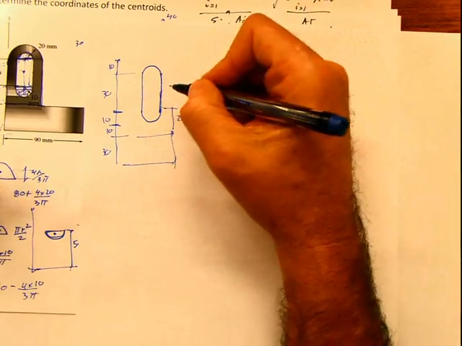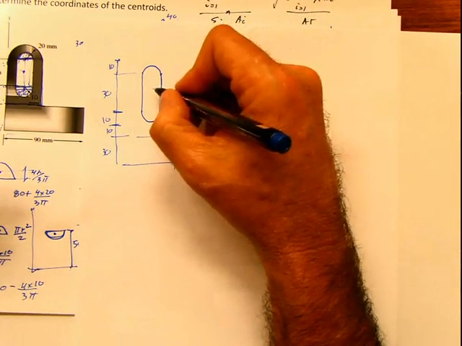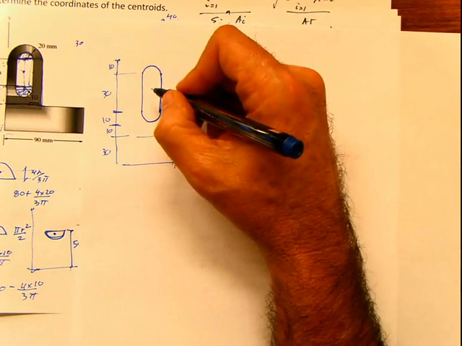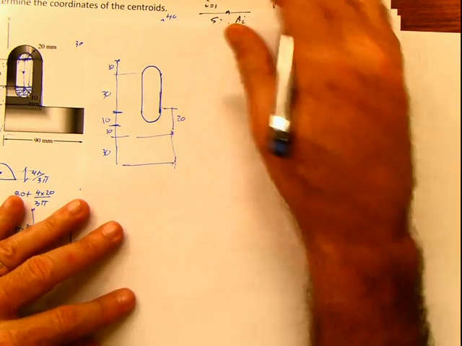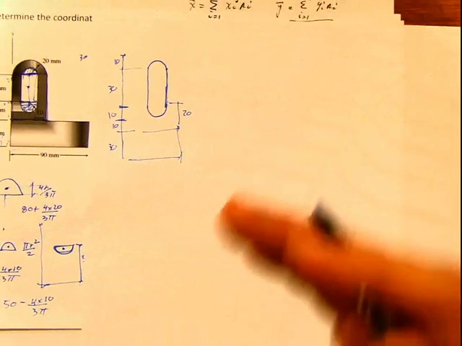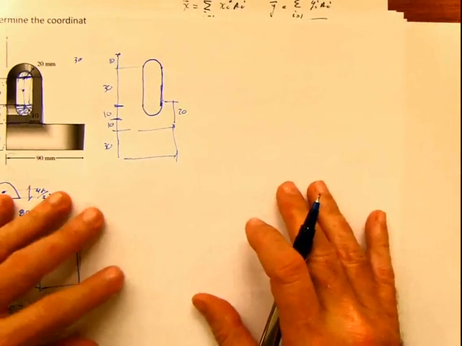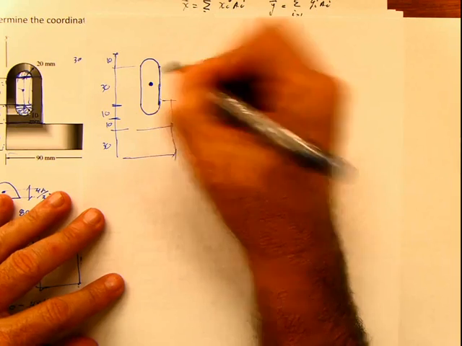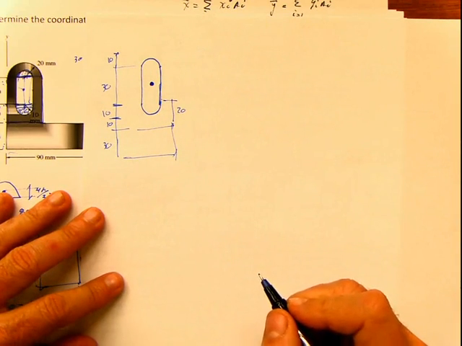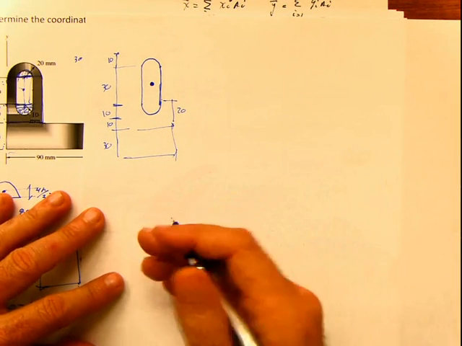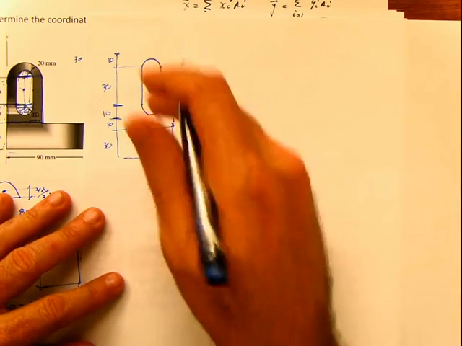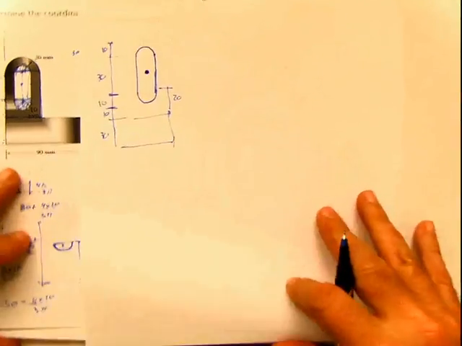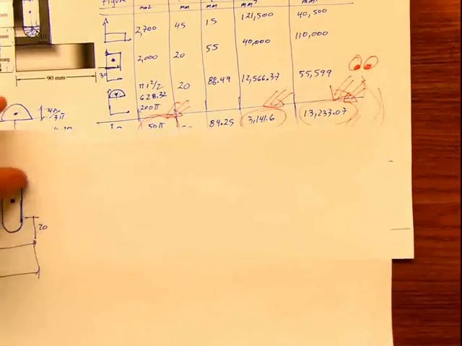This is a symmetric shape. Everything is symmetrical here. So you don't have to be a rocket scientist, or even a civil engineer, to realize that the centroid of that symmetric shape is going to be there. So instead of me doing 3 figures, I'm going to do only 1 figure, which is going to be this. So up to this point, everything will be the same.